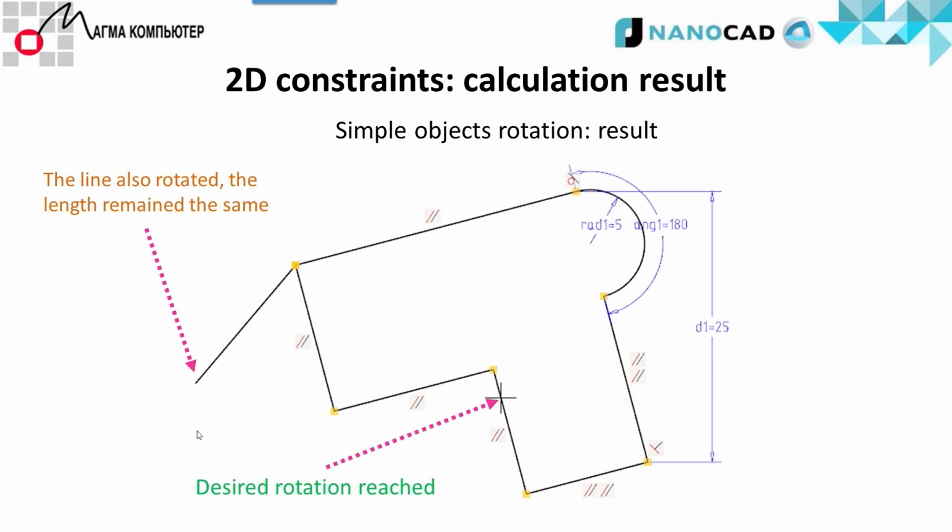We may see that the line has been rotated so that its length remains the same, and as if an angle with the adjacent vertical line was fixed. Another possible way to recalculate for this line would be to keep the left ending in its place. Nevertheless, the constraint system stays in a correct state that satisfies all existing constraints.